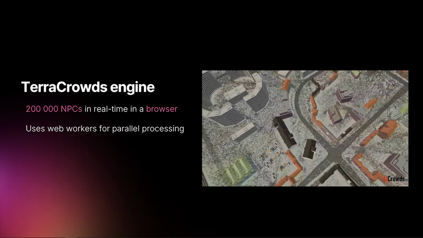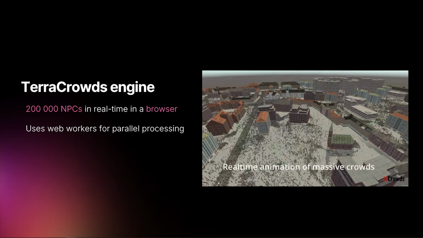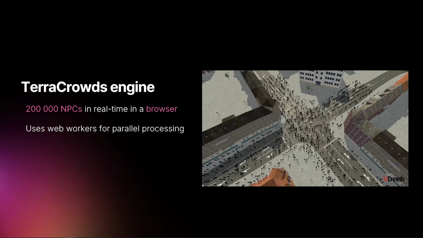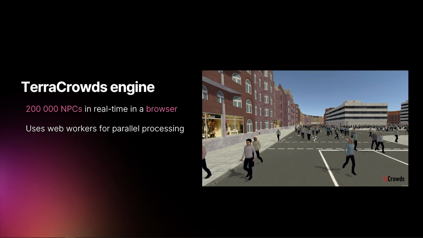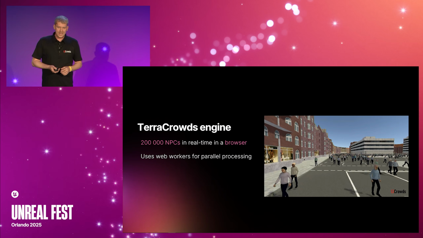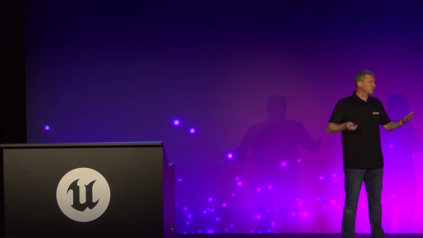So this is an example. We took our TerraCrowds engine. It's written in Rust. We compiled it to WebAssembly in this case, with a JavaScript layer on top of it. And in this example, we put it in Unity. And this transition also allowed Unity to make a multi-threaded compilation in the browser. So we could have 200K NPCs in real time in a browser. And that shows basically the power of the engine. The performance of WebAssembly is roughly half of the performance of a native application natively compiled to, for instance, Windows or Linux. So this tells you something about the performance of the engine.